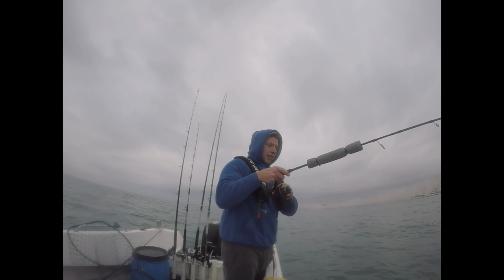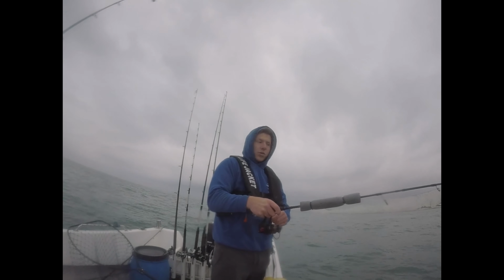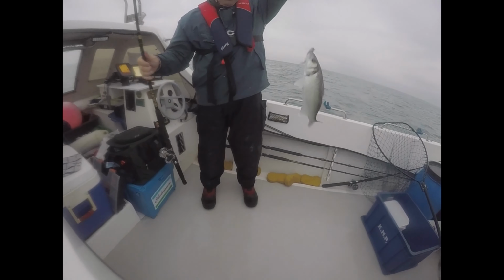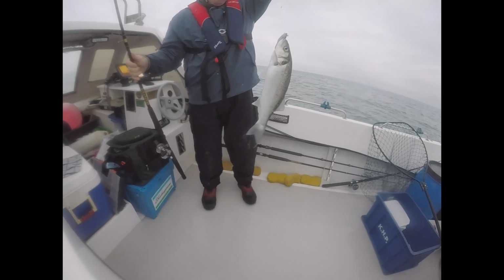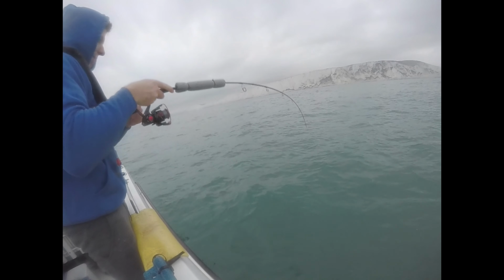Niels into a bass and so am I. Silver's one like. Lows on the finder, blooming heck. Niels. Mine's coming up now. This might be a keeper.